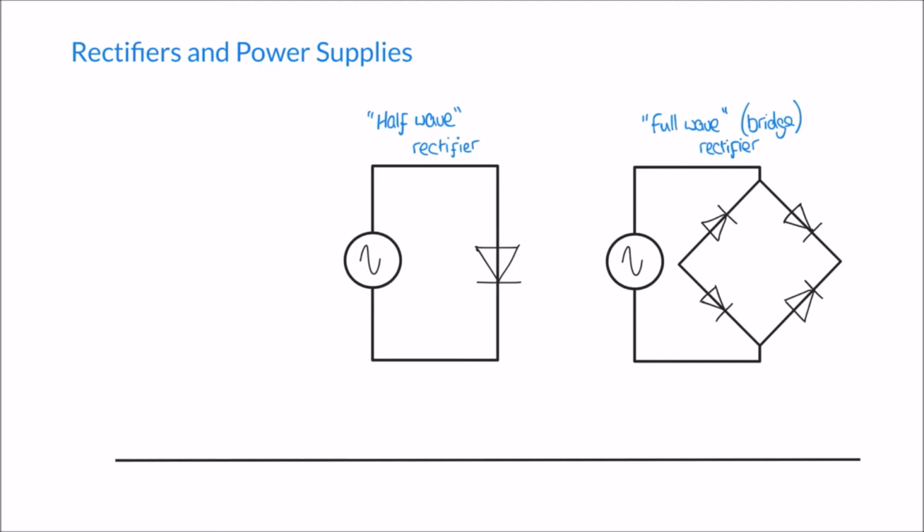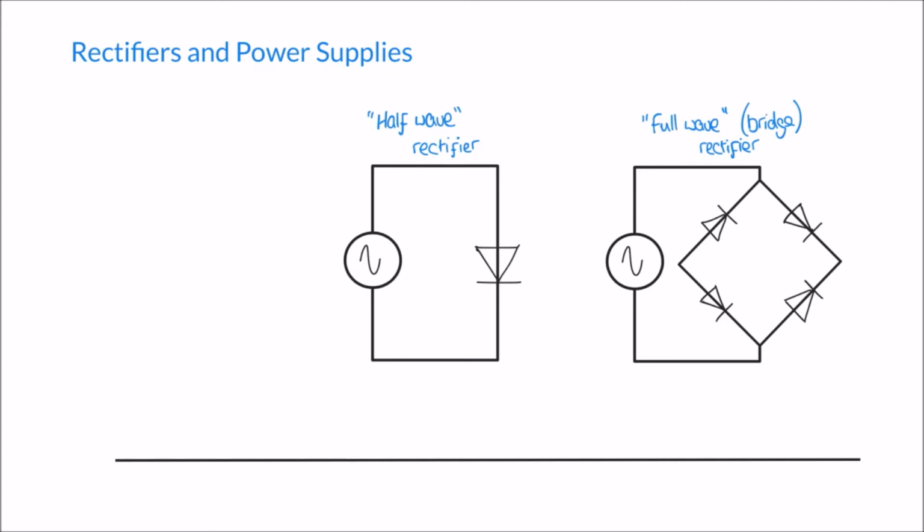And on the screen here, I have two examples of rectifiers. The first of which is what we call a half-wave rectifier. And on the right hand side we have a full wave rectifier. So first of all, we're going to look at the difference between these two types of rectifier. The idea of a rectifier is to take an AC waveform, which is an alternating current, it's positive and negative throughout the cycle, and make it so that it's always positive.